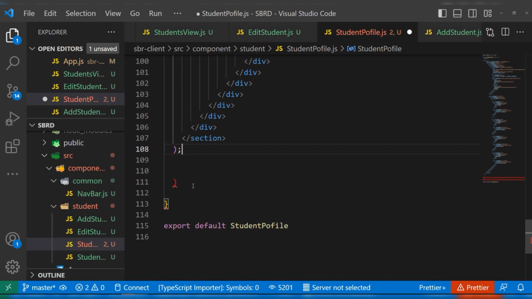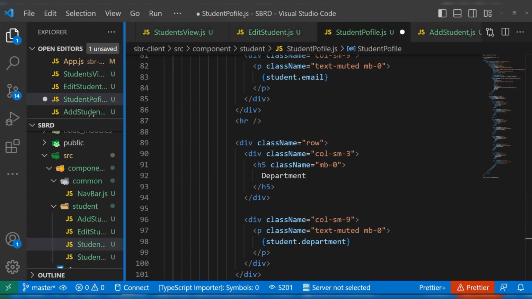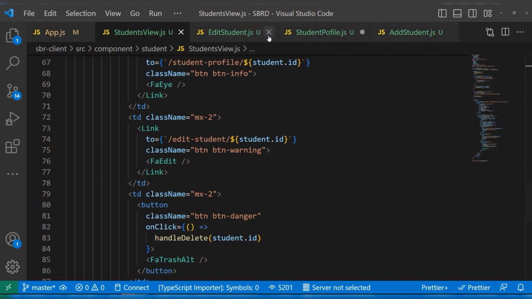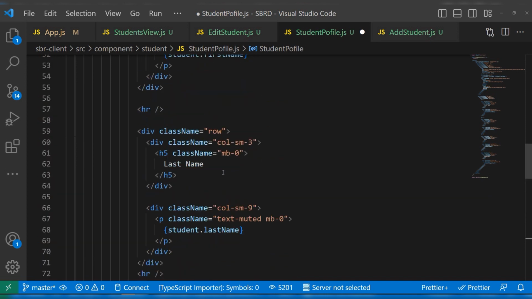So now this template is just a normal HTML template. It's the same thing as when we view the table view, but this profile I just set with divs, just to arrange it with divs.